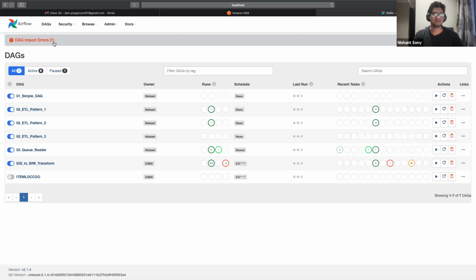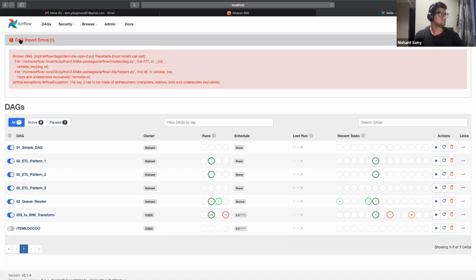Now, one more thing that you'll notice here, and this will transition into the coding, the live demo part of the session, is this DAG import error. So for example, if you're coding on the DAGs and for whatever reason you have syntactical errors within your DAG, right off the bat, just on the home page at the top of the screen, you'll see these DAG import errors, which will complain that your DAG is broken.